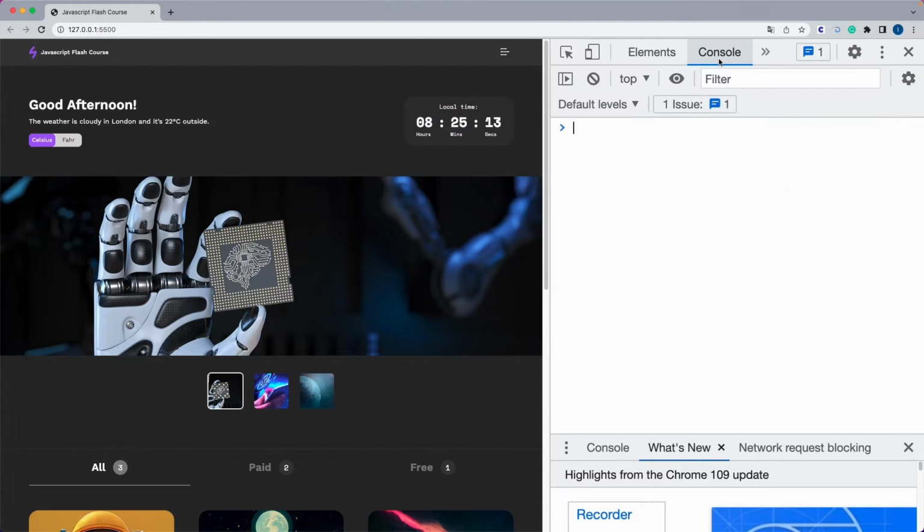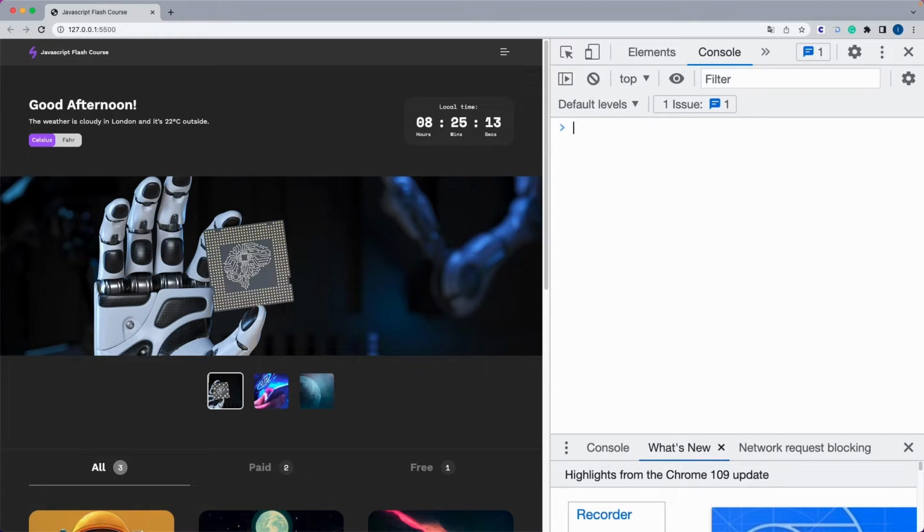If you go to the Console tab, this is the most important one for the JavaScript part. Here, if there are any errors with our JavaScript code, they are going to show in the console. Right now, we don't have any errors because we don't have any JavaScript code written. But we can see this symbol, which means that the interpreter is ready to read and execute JavaScript code. In fact, if we type JavaScript code here, we can execute it directly in our page.